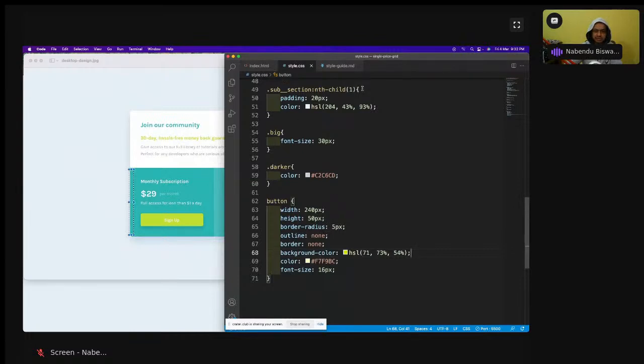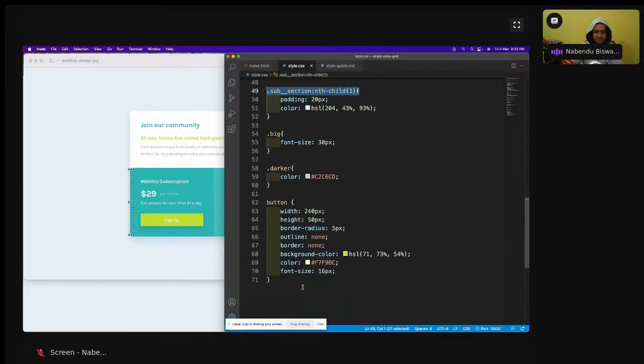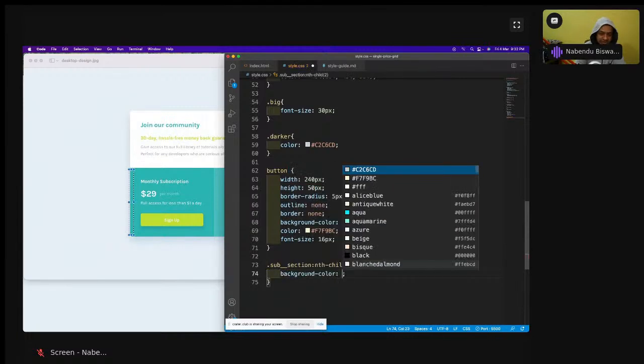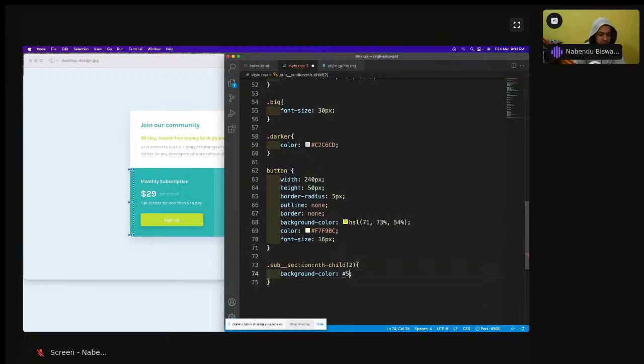And then this is the section, it is 2. This is how we can target different things with the nth-child. The nth-child we can target. So I'll do like this, and background color. And one more thing, they have not given this one also. This one also I have to find out with the Chrome tool. Okay, B E B D.